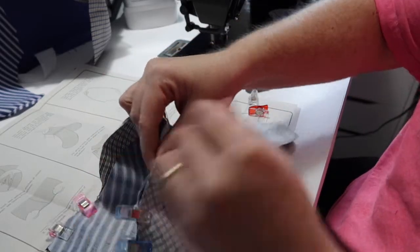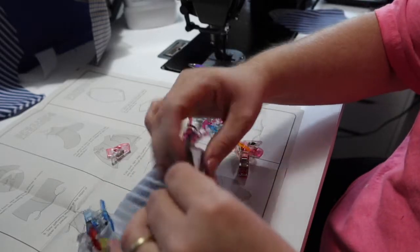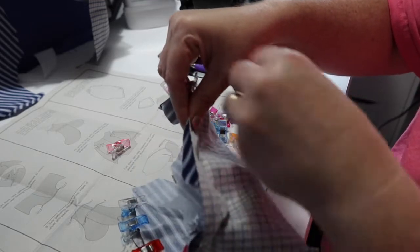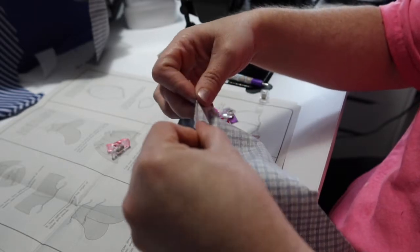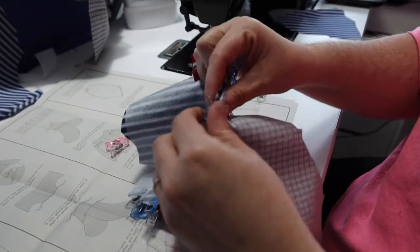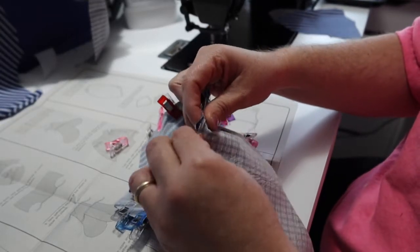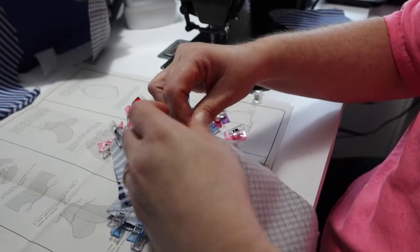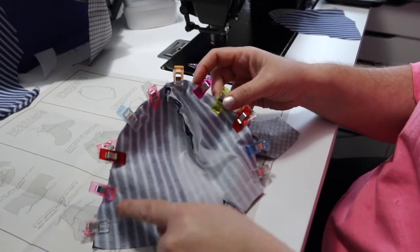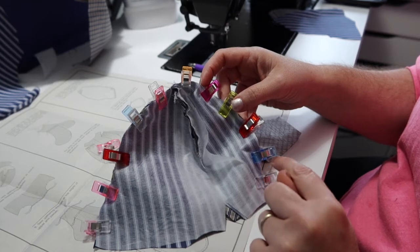So I know it's hard to see, but you're going around that face and clipping it all up. The very first thing you're going to have to do is those notches so that everything else should line up relatively easy if you've done your notches. Now this part I found was a little difficult because you've got that seam there. I wish they had put a notch on the Y where the seam is, but that's okay. All right, so just wiggle it till you make it work. And there you go. So you can see from this side that you're going around that side of the head. And you're just going to want to clip all the way around and then sew this at a quarter of an inch seam.